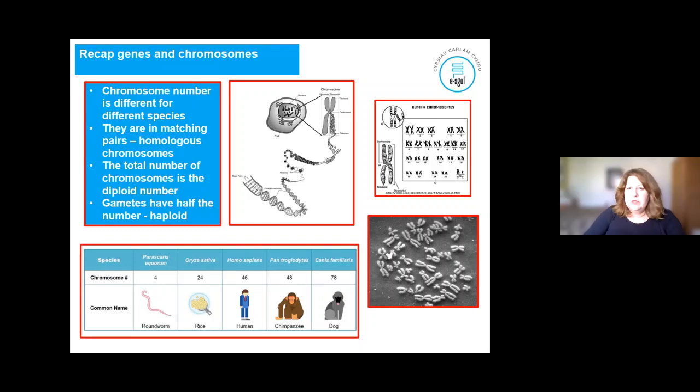When you see a chromosome, as you can see in this middle diagram at the top, it's made of two strands. Each strand is a chromatid, but the one structure is a chromosome. So that is one chromosome, and you can see in this photograph that all of these structures may be made of two strands, but they are one chromosome.